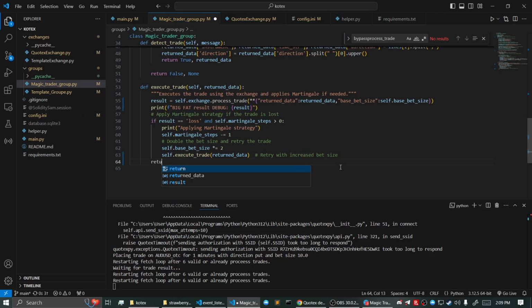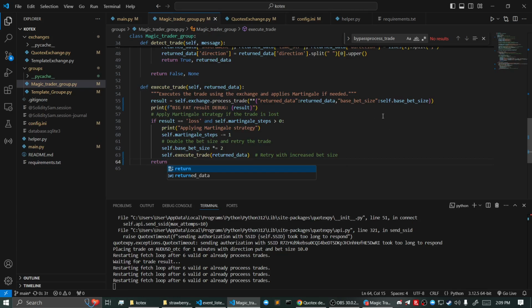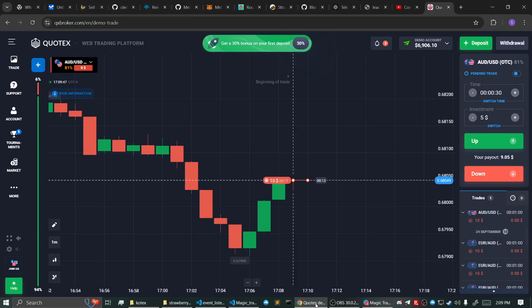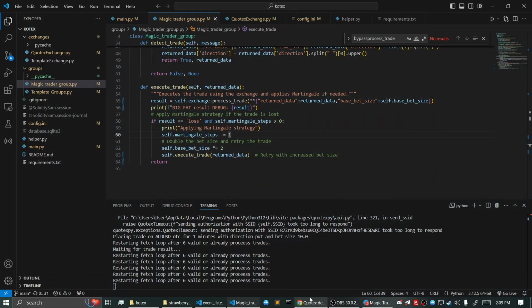Actually, if result is lost, we are applying martingale.